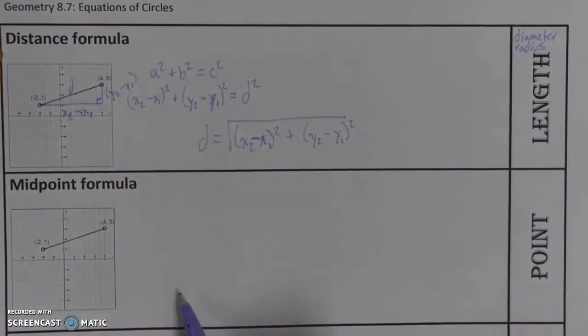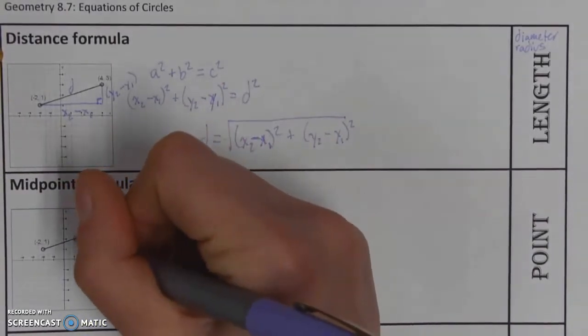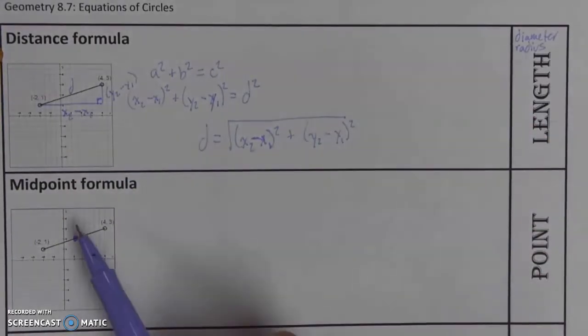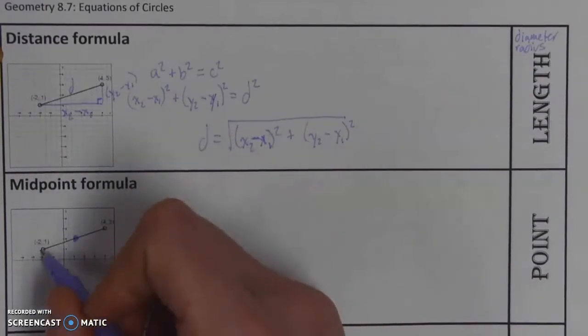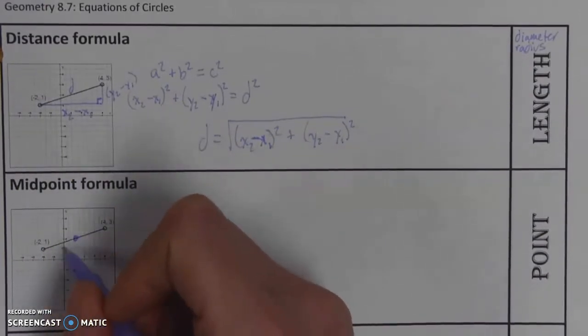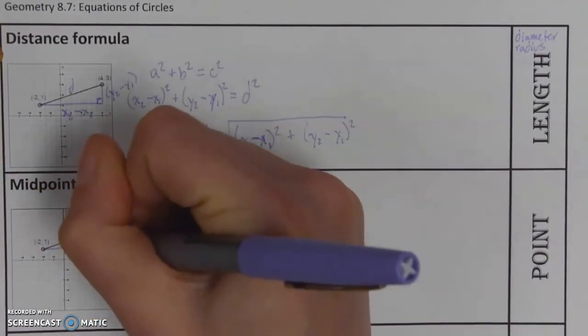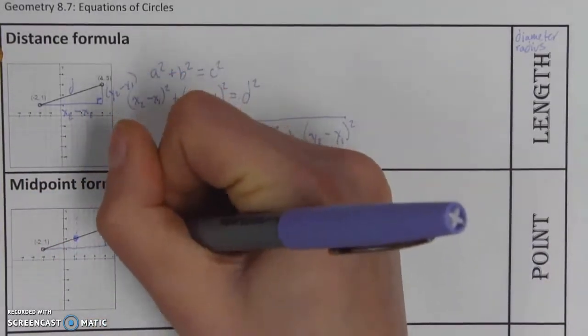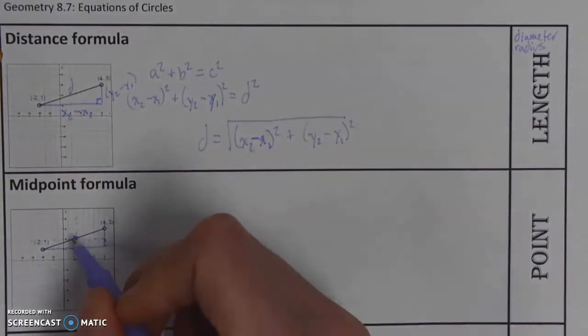But we're also going to be using the midpoint formula. The midpoint formula tells us what is the exact middle of this line. Now I could kind of just throw a guess in. It looks like it's about here. But of course we don't want to guess in algebra. However, if you break this down into its pieces, half the distance that we go horizontally will give us this part of it, and half the distance that we go vertically will give us this part of it to give us the final midpoint.